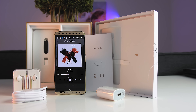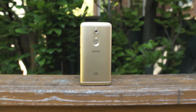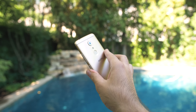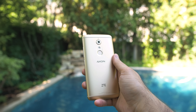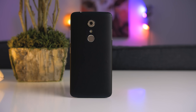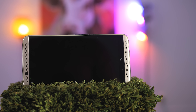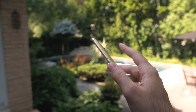Let's start with what I liked about the Axon 7, and the first thing is the design. It's made out of all metal like most flagships, but instead of being a typical slab, it has a nice curve on the back. The curve does bring some exceptions — the phone feels more front heavy and the edges are a tad sharper than a typical rounded smartphone. Minor details aside, it still feels fine in the hand, but if you want to change the look or make it easier to hold, you can always slap on a beautiful Dbrand skin like this one. Buttons are well placed and feel premium. It's using the new USB Type-C standard and the front holds two stereo speakers. Everything screams flagship, including the super fast fingerprint scanner on the back.